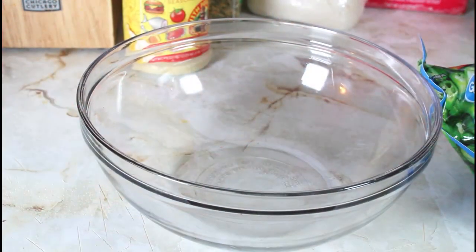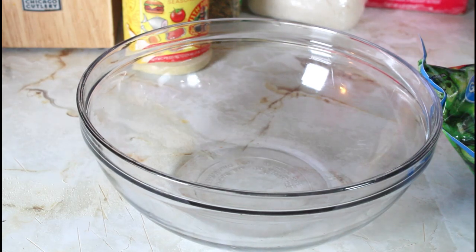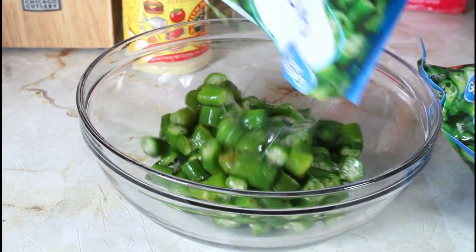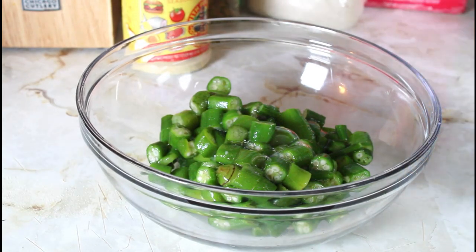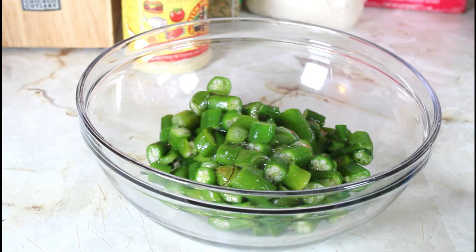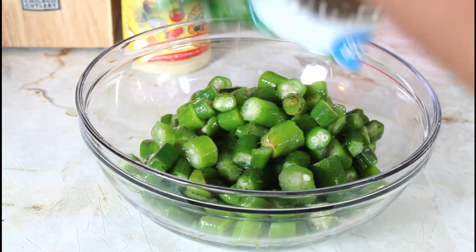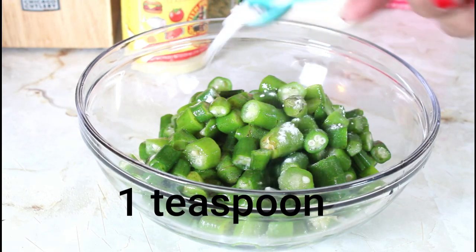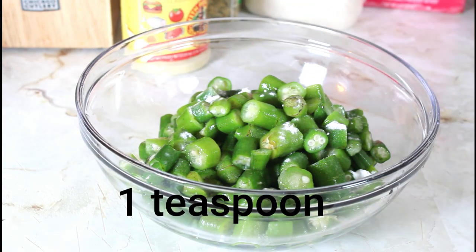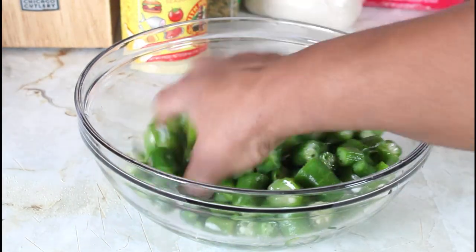And I'll be back. I have a bowl. I'm just going to open my okra and dump it in there. For the 2 packs of okra, I'm going to put some of my baking soda. It's the kind for baking, for cleaning. That's the kind. And just mix that in.